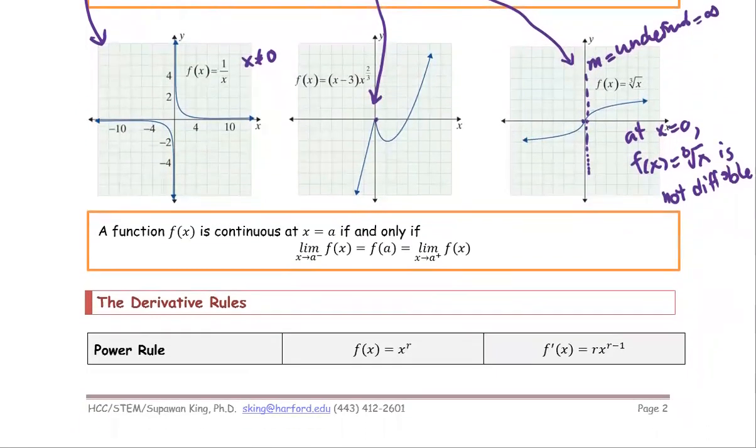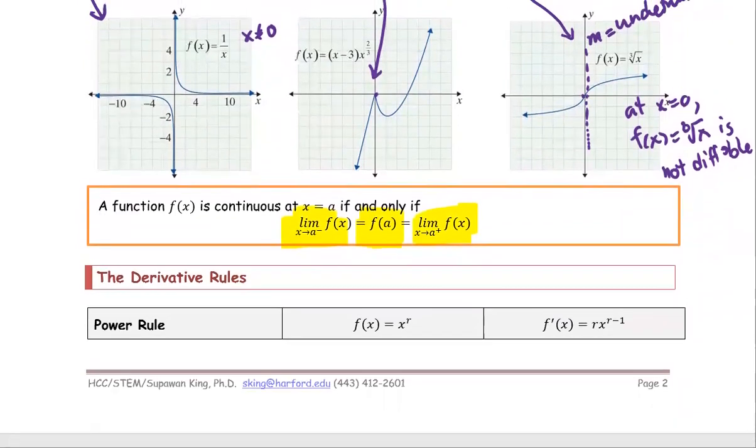Now, the connection between continuity, or a continuous function, and the limit is when the function value equals the left-sided limit equals the right-sided limit. Or put another way, you have the graph all smooth, with no vertical slope or vertical tangent line. So at every single point you can find the value, and you can find the two-sided limit. That means we can say the function is continuous at x equals a.